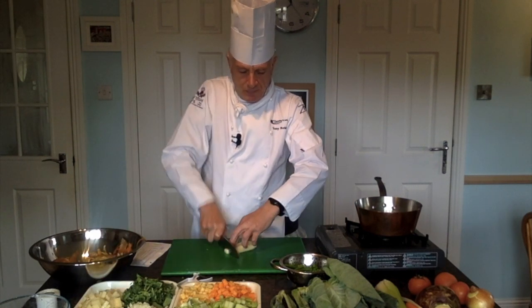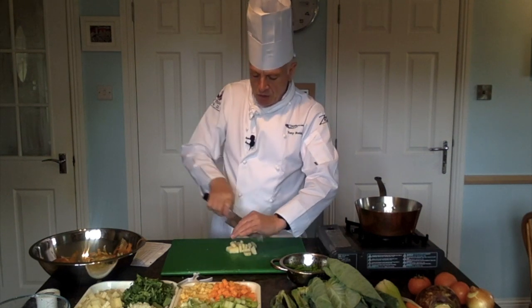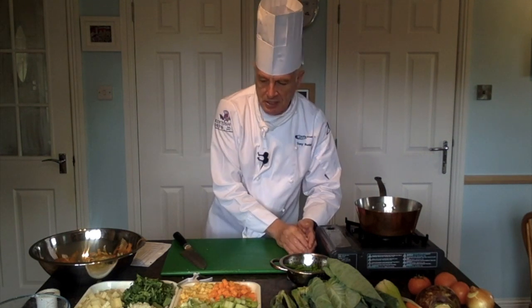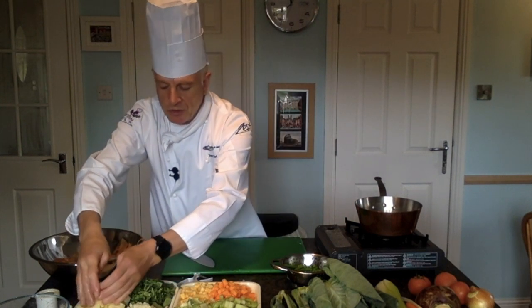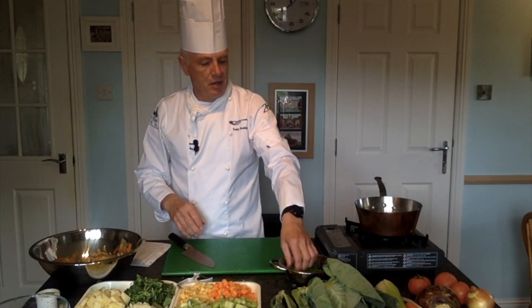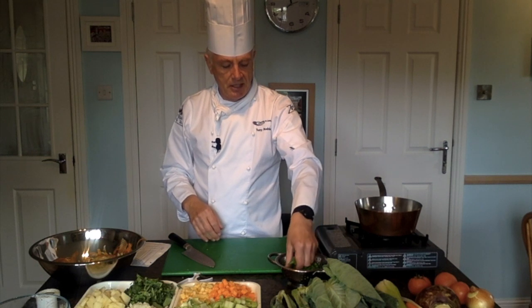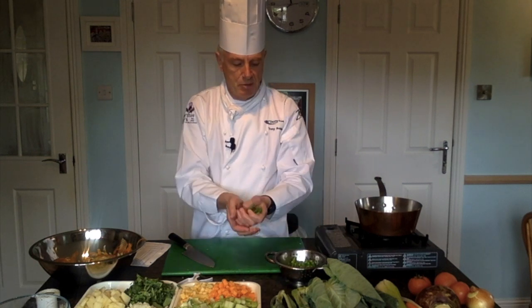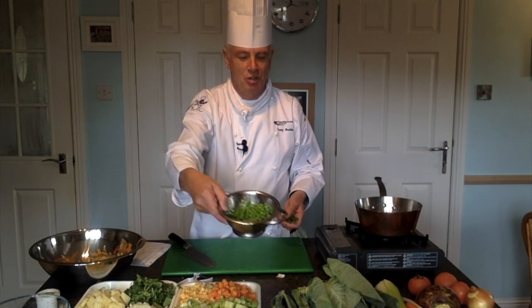So we've got that, and then we just give that a quick chop. I'm trying to keep all the pieces the same size. Again, these are slightly bigger than normal, just to let you see them on the camera. I'm not sure how clear it's coming through. So in here we've got our green beans. Don't forget, I need to see defrosting the green beans and the peas. You'll see that they're both in this massive strainer that I've got.